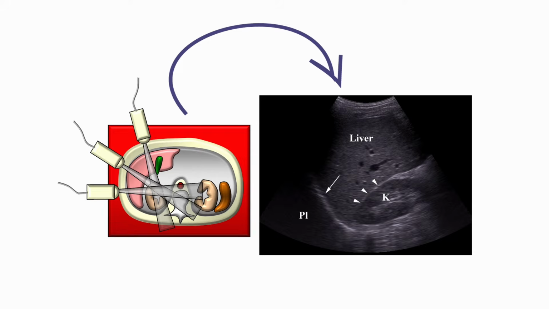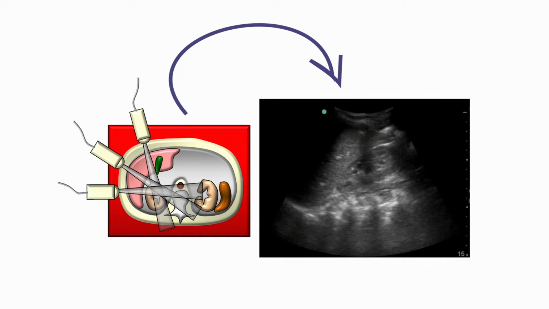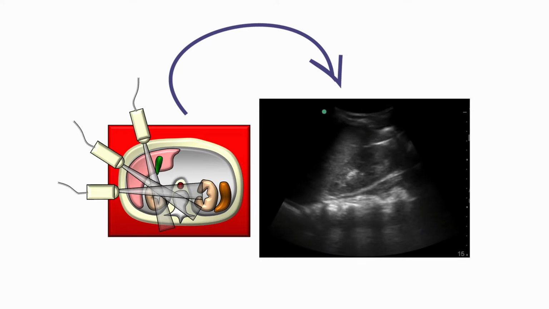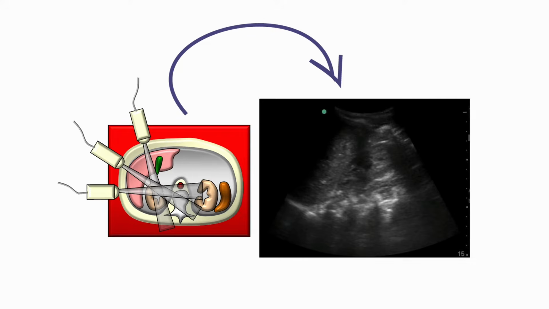An important consideration of the right upper quadrant exam is that because the liver is such a large acoustic window, the examiner can scan the patient from several different probe placements and still get a suitable view of Morrison's pouch. In the right upper quadrant, you should clearly identify the liver, the right kidney, and the potential space between them, the Morrison's pouch. Here is a video of a normal right upper quadrant scan.